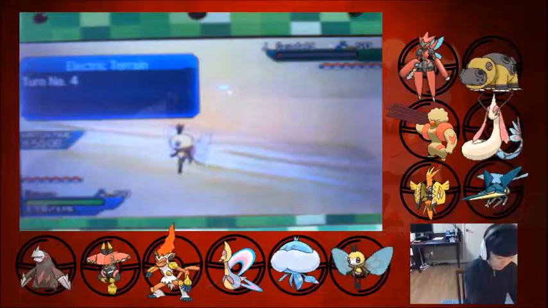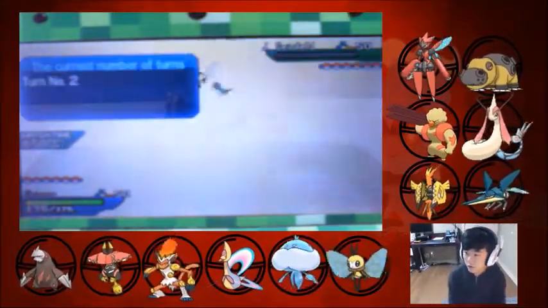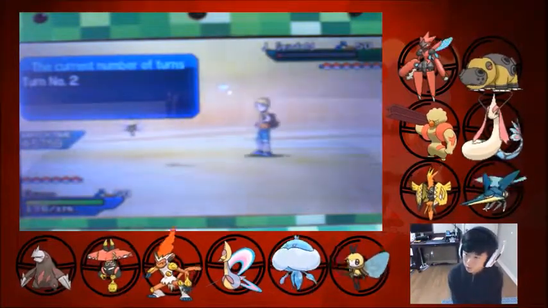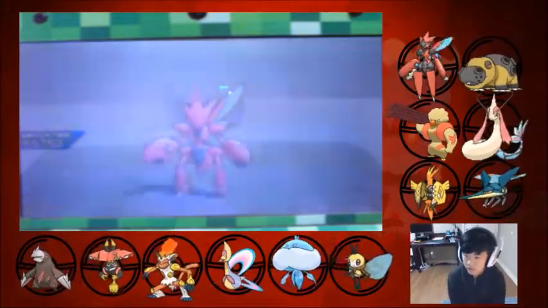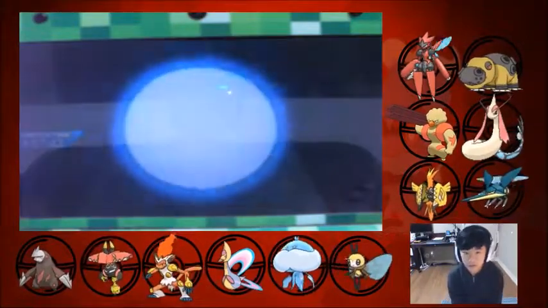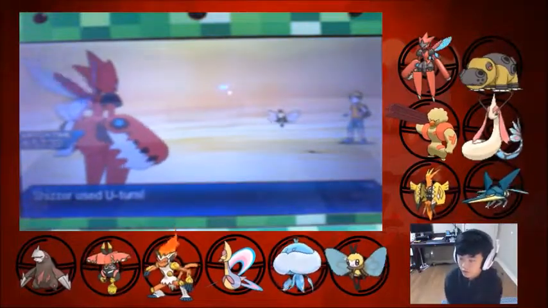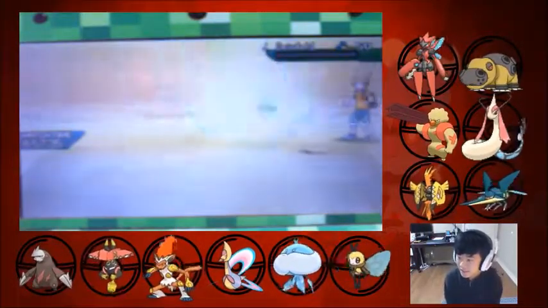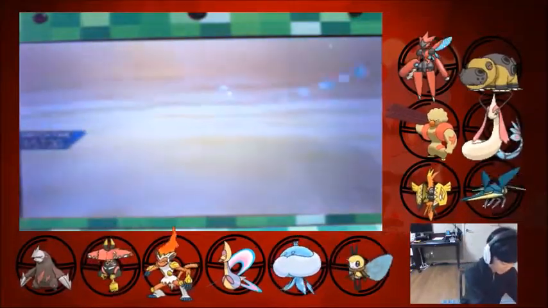Webs. So I'm gonna U-turn, just to see, because really it doesn't hinder anyone except for Koko. He stayed in. Nani? He actually stayed in. He wanted to sack it off. Oh, I should have Defogged there. Damn it. At least he can't set it up again.